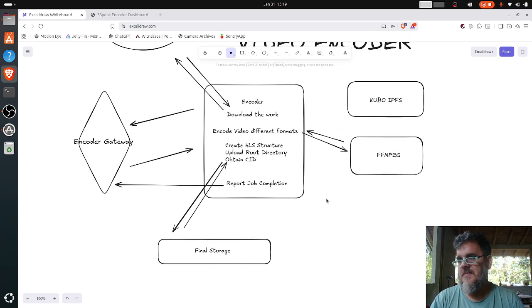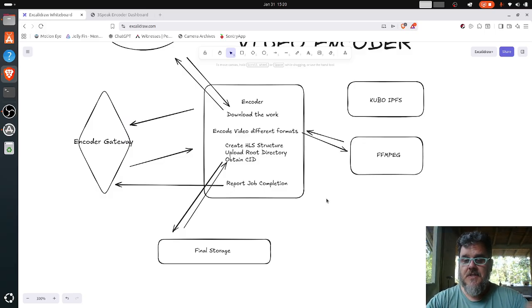One of the things that I am still yet to crack, and anybody's welcome to contribute, is hardware acceleration without killing the computer. I have some hardware acceleration. I know some of the guys have been able to use it if they got GPUs. Issue is I don't have GPUs, so I can only use CPUs to encode, which is fine, I guess. But if you are interested in helping me out, I have a hardware test. Extracted the code from my encoder to see if I'm detecting GPUs correctly and if I'm using acceleration correctly. So shout out to Lewis because he's helping me out with this as well.